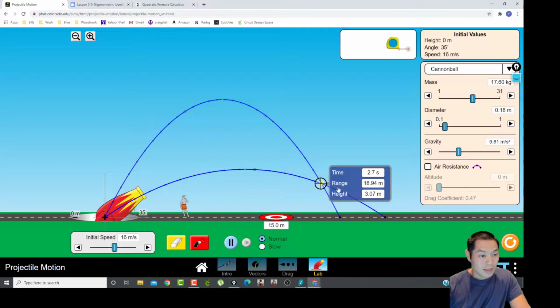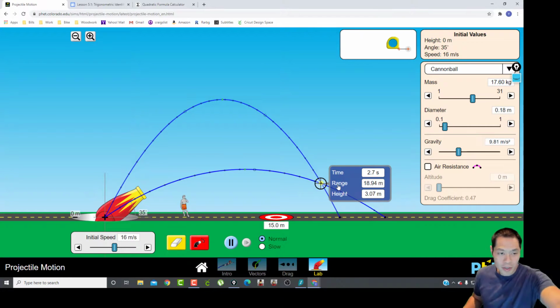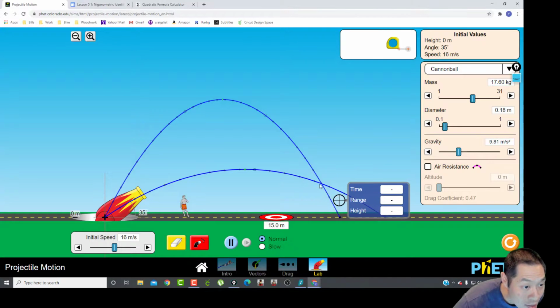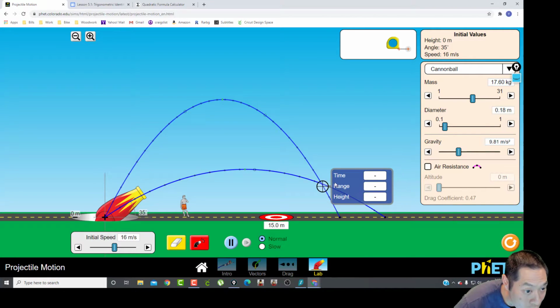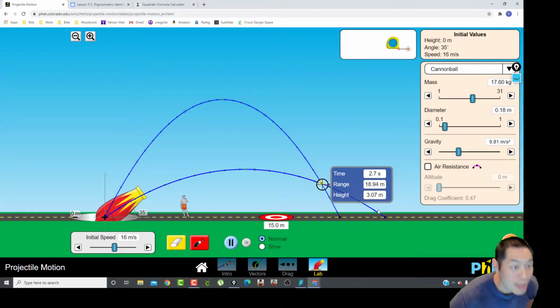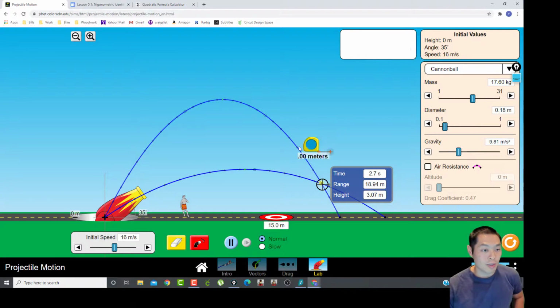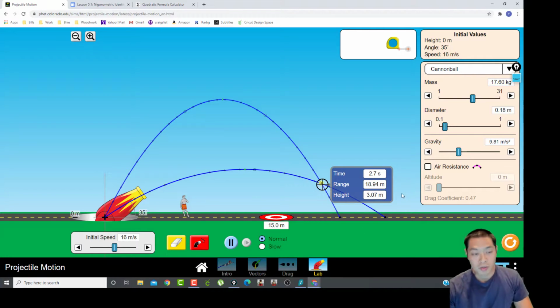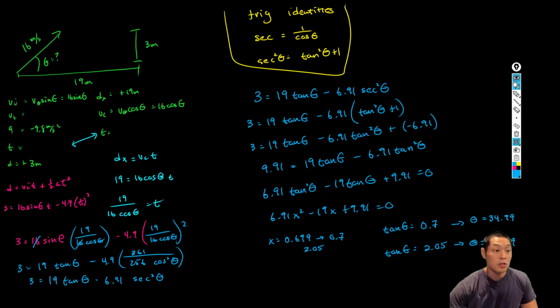That gets it. So this is as close as I could get, you know, like 3 up, 19 across. It's a little off, but it won't tell me that right there, but it'll tell me the dot right before it. So it's pretty close. Like if I got this measurement, I'll get that. But yeah, so you can see that it's a little bit off, but it's pretty close. But that's exactly where it's going to hit. So both 64 and 35 degrees are going to hit that spot exactly. And then once again, here's the math.